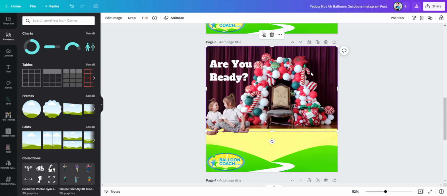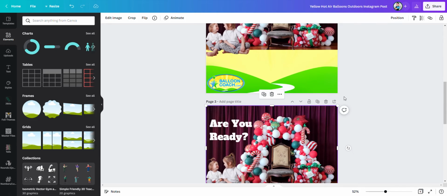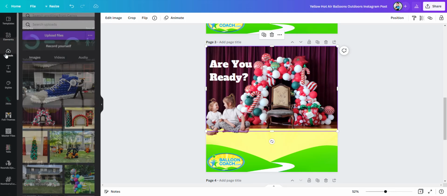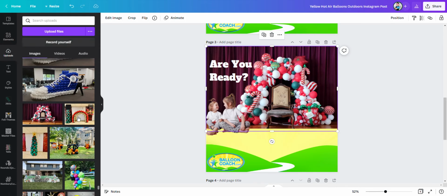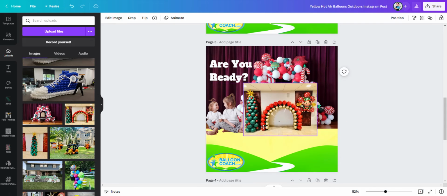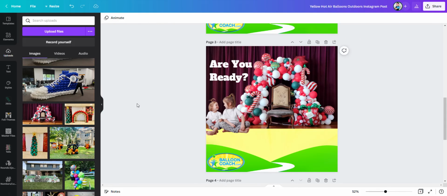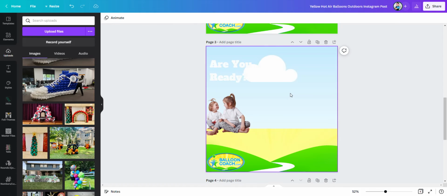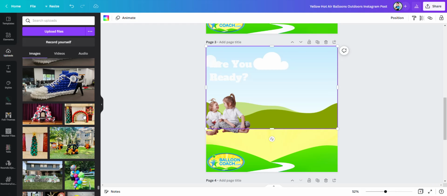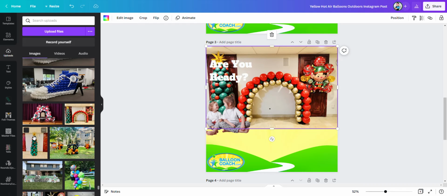So now this is actually not just a photo, this is on top of one of those grids. So this works kind of like the pictures from before. So I can slide this over and knock it into place.